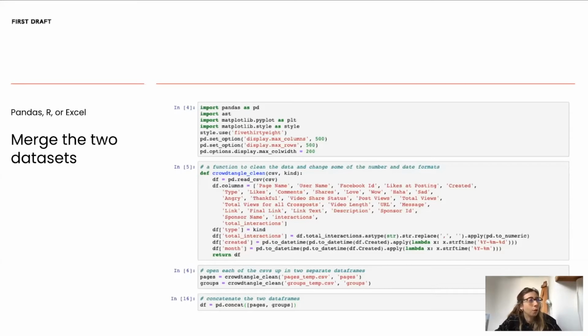So what we do here in the second window is first a function to read the CSV, and then we change some of the fields, like for example the format of numbers and dates, to make them Python readable and to perform mathematical operations or to analyze the trend over time, because most of the time they arrive in a string format. So we have to change them into numeric and date format in order to make them readable. So at this point, we can merge the two data sets. Anyway, this code is available on GitHub, and I will share the links at the end of these slides.